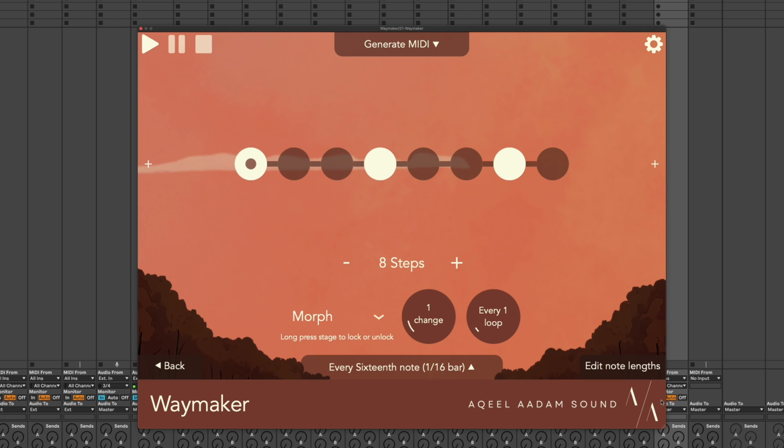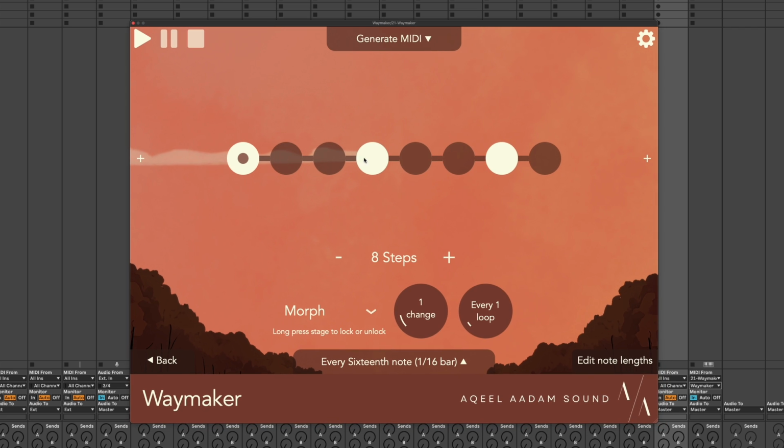I'm going to speed up my sequence, and I'm going to trigger this music box sound with the beat sequencer.